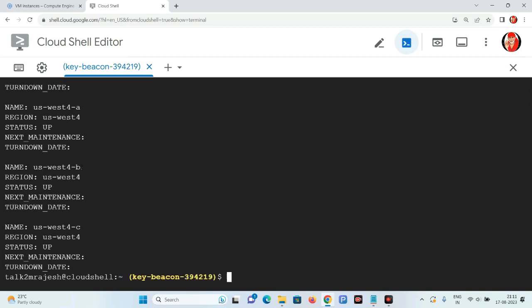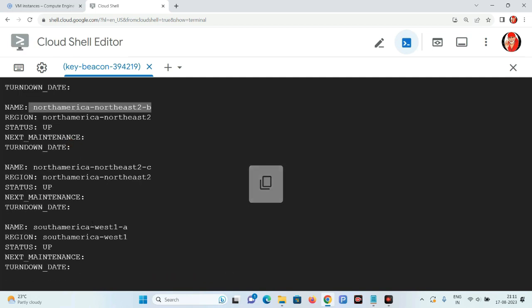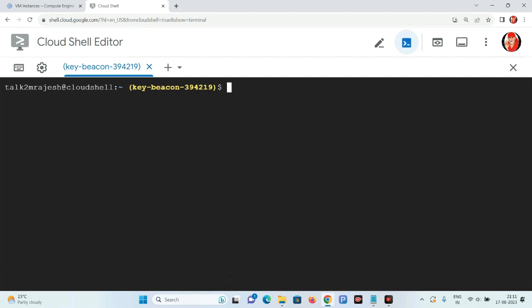As you can see here, all the zones are visible in the command line interface here. North America, South America, West 1 and many more. Guys, I hope now you can understand how to view all the zones and regions using the command line interface.